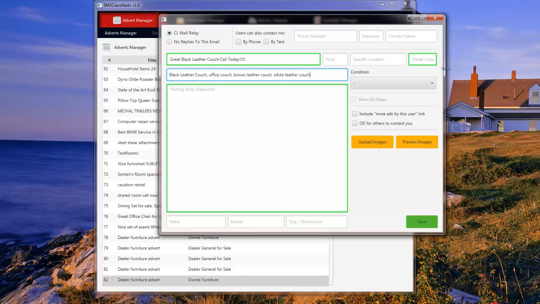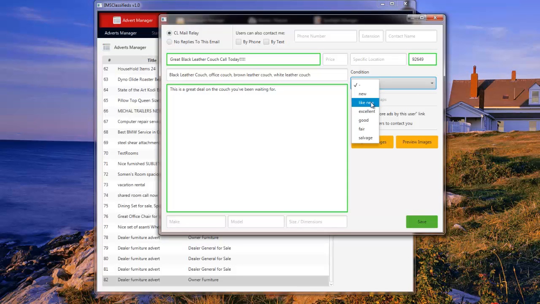Now most people are used to putting these keywords in other sections on here in make, model, size. Craigslist isn't really using those parameters too much anymore. We're constantly updating our software to involve the Craigslist algorithm to get you the most relevant ads possible, as you'll see in a few minutes here. So let's go ahead and put in some information here for a zip code. And let's just go ahead and paste in some content. Actually, we'll just write in some good stuff. Okay, we have enough there.